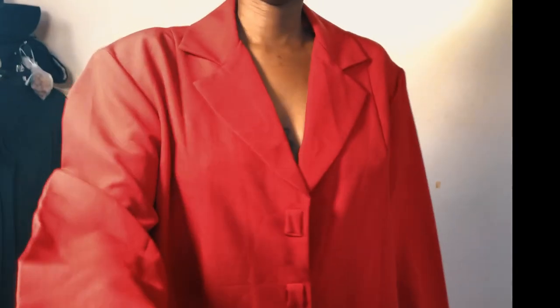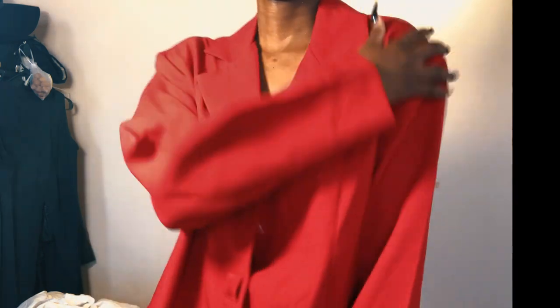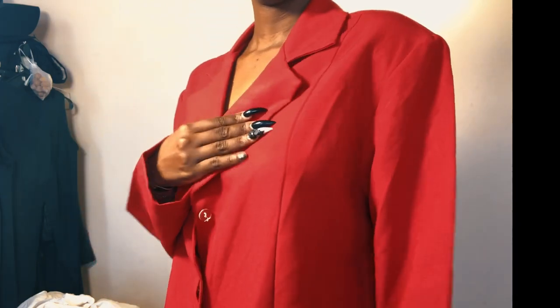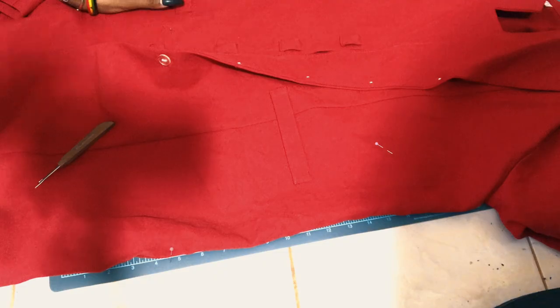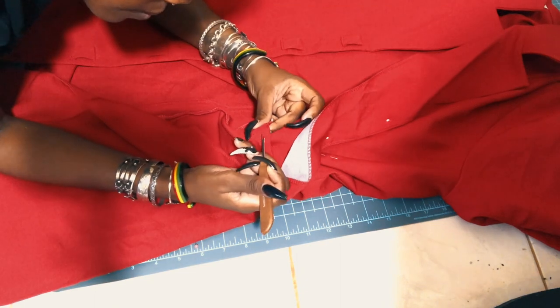So it's pretty much big and lifeless, but the best part about this piece is that the princess seams start at the shoulder. So we can do the bootleg taking in like we did with the yellow two-piece thrift flip that I did before. By doing this, we won't have to redo the sleeves by the shoulders, and it will just keep the shoulder piece from hanging off. You get me? So I use a pin and mark the base, and another pin to mark how long I want the coat dress thing to be. I remove the pockets and the useless button covers.